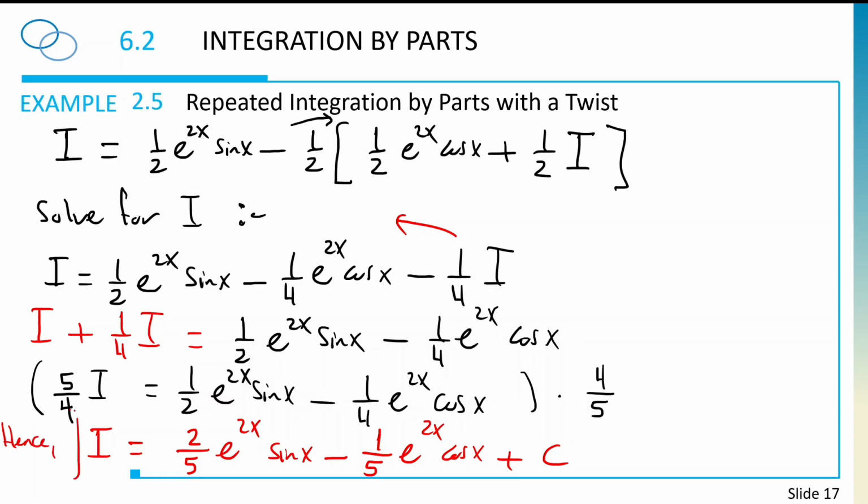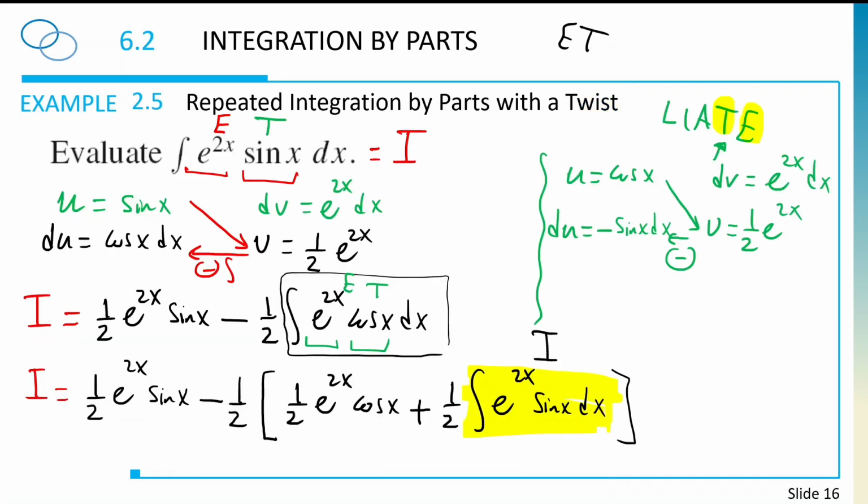clearly we have I as this part. This is the final answer. And this is a very important case, where we need to do integration by parts with a twist. You see this case usually in any question which looks like an exponential with a trig function, basically sine and cosine. So the case of ET is where we need to do repeated integration by parts with a twist. Otherwise you'll keep doing the integration non-stop and never stop. So when do I know when I need to stop? When I get something similar to the original question, I.